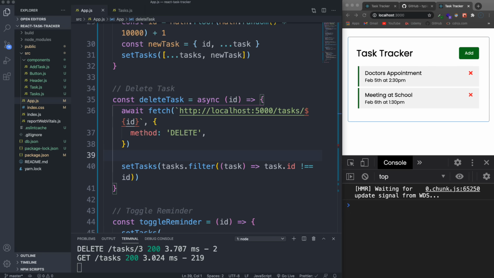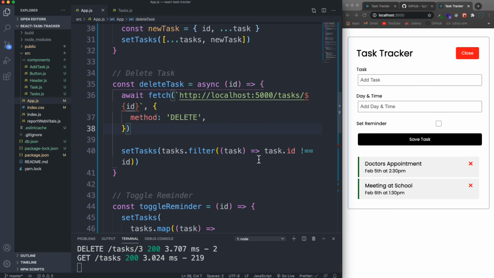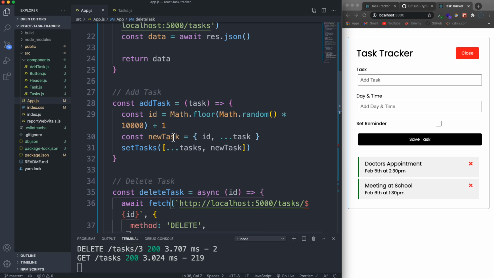So next thing, let's see, we're able to list them, delete them. We'll do the add. Okay, so we want to be able to add a task and have it persist to our back end. So let's see, we have our add task right here. Now again, we're not going to need to create an ID because it assigns an ID for us.